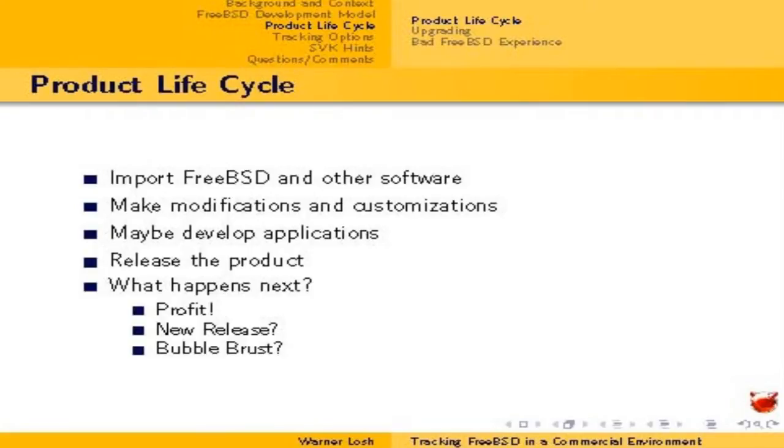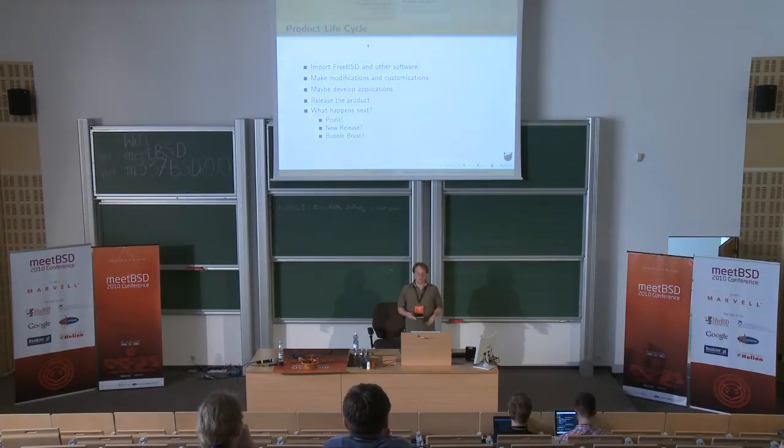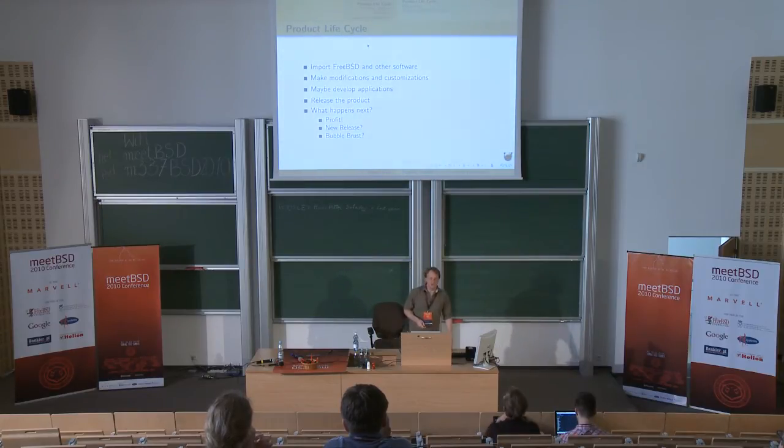So I'll talk a little bit about the product life cycle, but it basically repeats what I had talked about earlier. You import FreeBSD and other software, you configure it, you modify it potentially, maybe you develop applications and you release the product. And sometimes you release the product, there's no market, game over, you go home. It doesn't matter what you did. There's going to be no pain for you in the future except finding your next job.